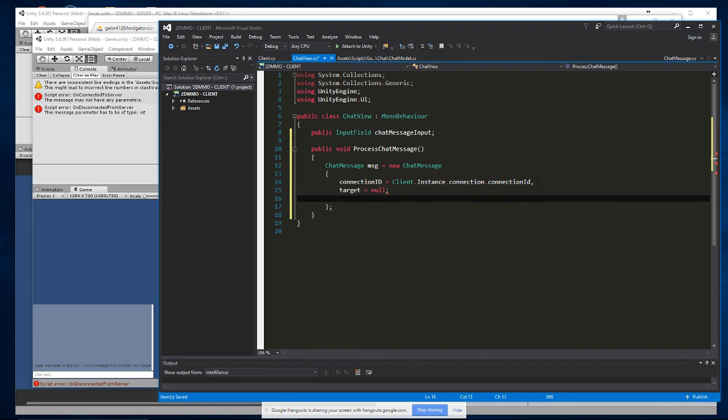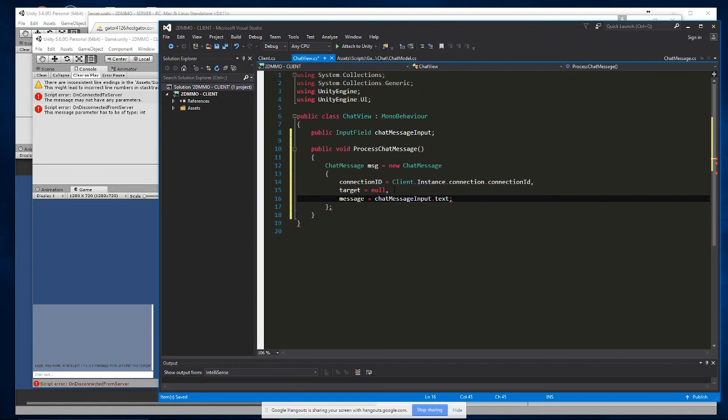So we're going to go ahead and say here the message that we're sending. The message that we're sending is going to be equal to the chat message input dot text, and let's go ahead and do this.